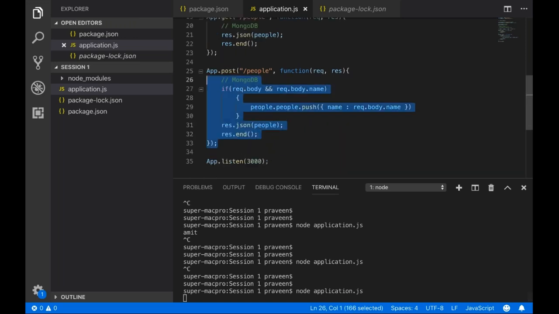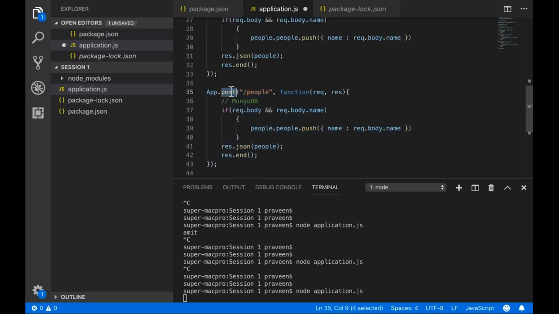Now, the next thing is making a put call or a delete call. Those are very simple also. Again, I'm just going to copy the code of post, and instead of writing post, I'll write put. The resource URL will be again people, and you define whatever you want to do if this request comes in. So if you want to remove or update the data, you can write a check to find out if the particular name is actually in the database and update that, or just give an error that this person is not available and we cannot change the data. So it's up to you how you want to define the logic for that. Same way you can define the delete call. Just write app.delete and define the delete call, in which you can delete the information for the particular user.